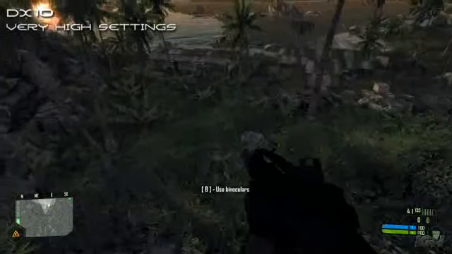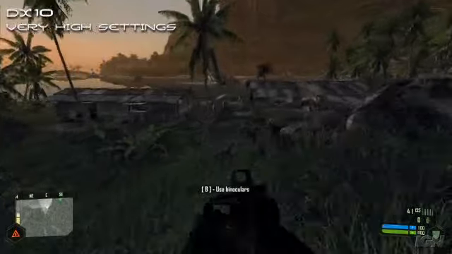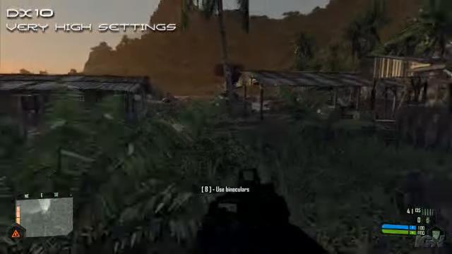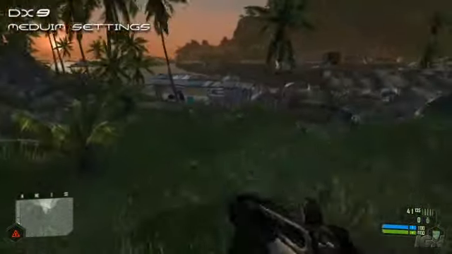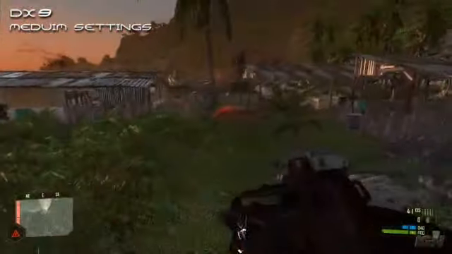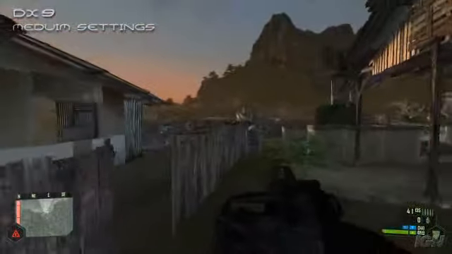On our Vista test machine with a quad-core processor, 4GB of RAM, and a single 8800 GTX, we had some pretty significant slowdowns with everything on very high. Tweaking the settings in DirectX 10 helped a bit, while running the game in DirectX 9 solved all of our problems and still looks spectacular. Luckily, Crysis on medium settings even looks good.